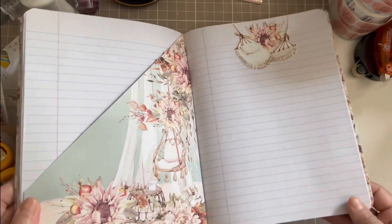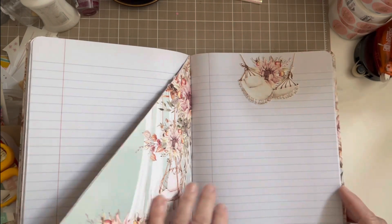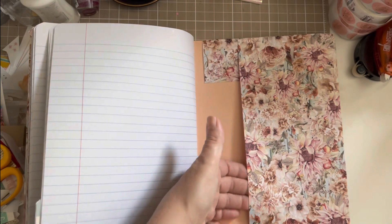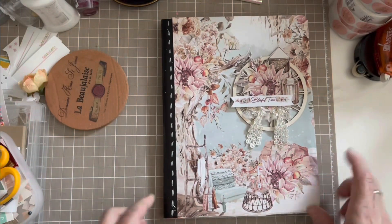This is my other favorite — this pocket — and I think it turned out beautiful. Behind that, I think this is beautiful too. Love it! Look at that gorgeous flower there. That's basically it — thank you so much for watching, I hope you like it, please let me know. Bye bye!